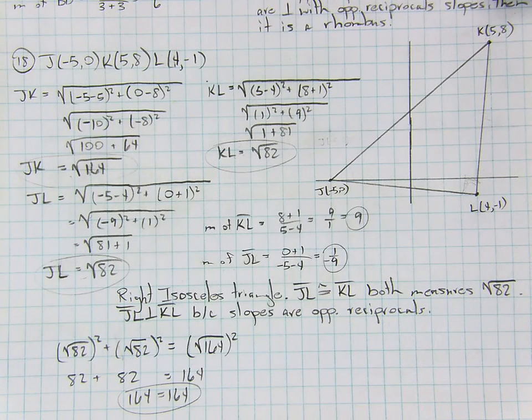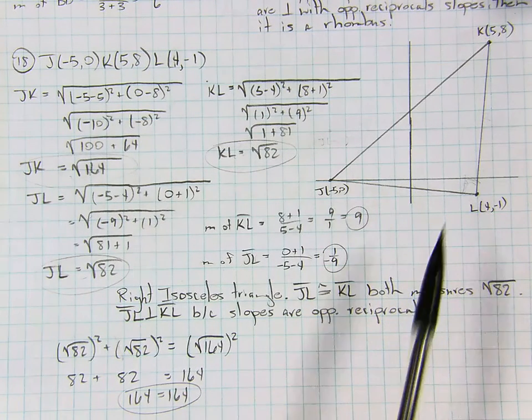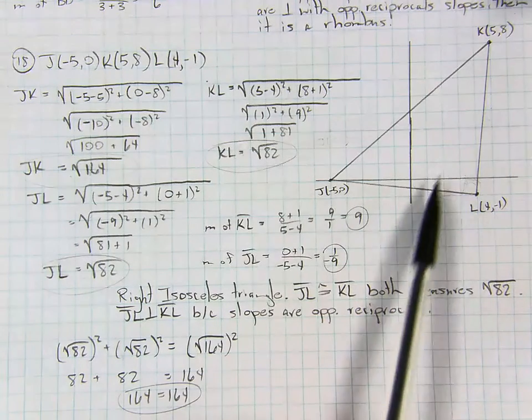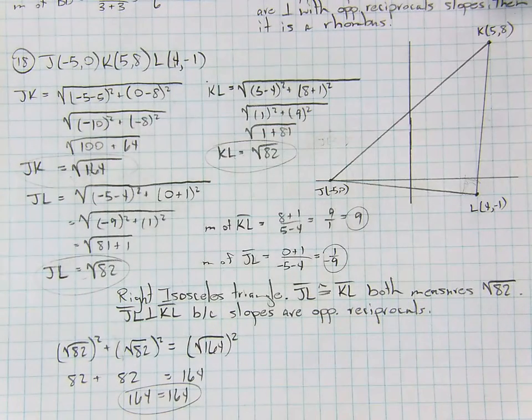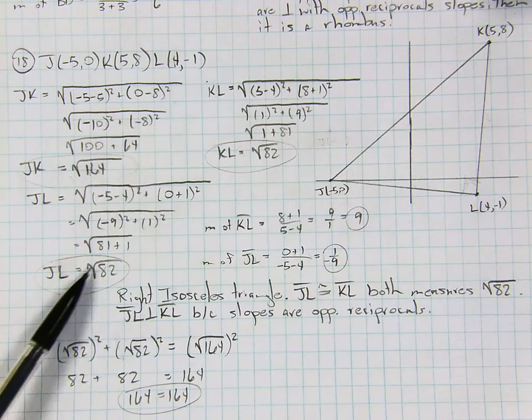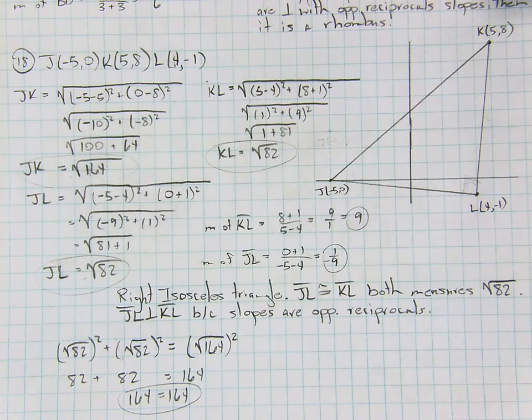Now that it's isosceles, they also told us to find out if it's a right angle. Well, looking at the diagram, it looks like these two might possibly be right angles. So that's the two that we find the slope of. Or you can remember in an isosceles triangle, the only angle that could be the right angle is between those two congruent sides. Because in an isosceles triangle, we have two congruent base angles. You can't have two right angles in a triangle.